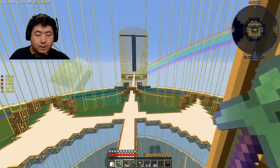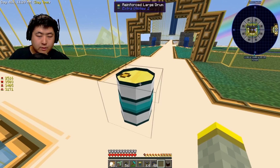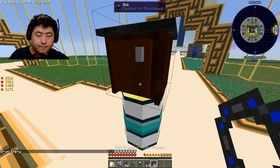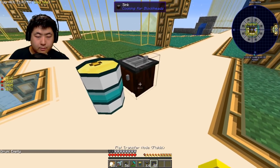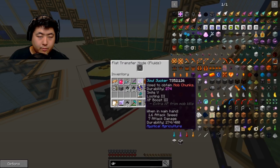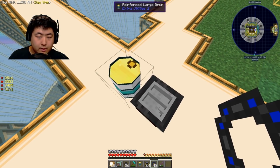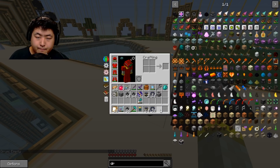All right. And then I'm just going to prototype something and then we'll move on. So reinforced large drum, right? Put sink on top. Drum is empty. Okay. Rip that sink off. Put it to its side. Nope. I'm doing everything but what I'm trying to do. Okay. Here, let's do it this way. There. Now do I have something? No.